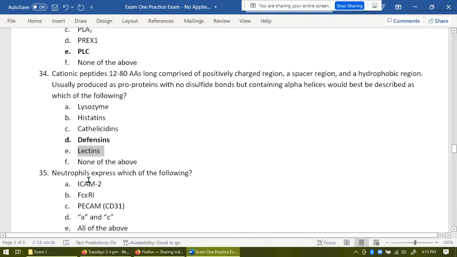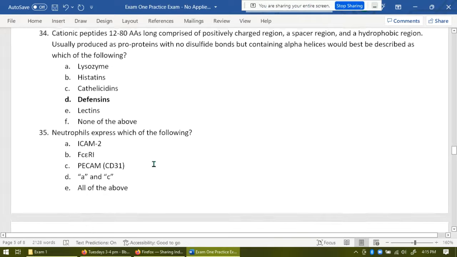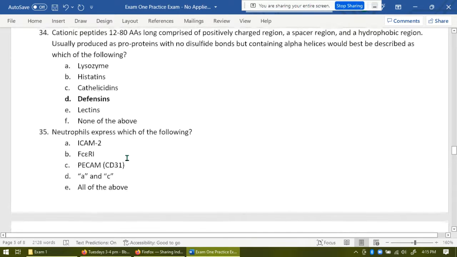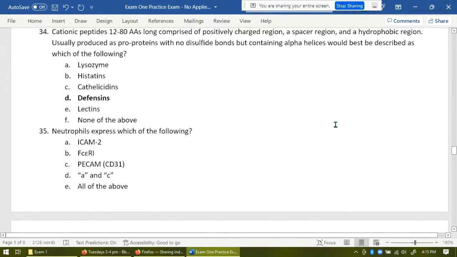Okay, and the lectins, these are carbohydrate binding proteins. They have a similar structure, but the important thing about them is that they bind to carbohydrates. Their structure is not really as important, and it's more variable anyway. Okay, at least I'm 92% sure that that one is defensins. So I'm not even sure.